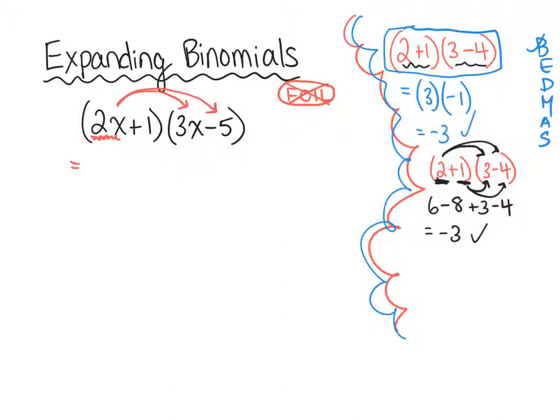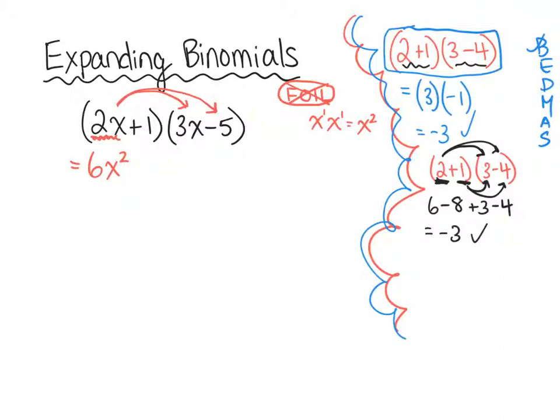second bracket. So 2x times 3x is 6x to the power of 2. Remember when you multiply variables together, like x times x, you've got to remember your exponent laws. So those x's technically have an exponent of 1 on them. And our exponent law for multiplication is to add the exponents together. So that's why we got x squared.